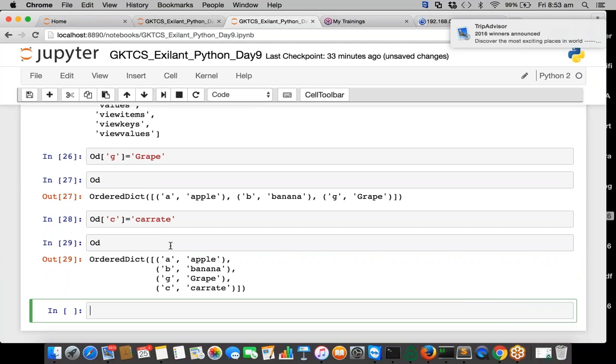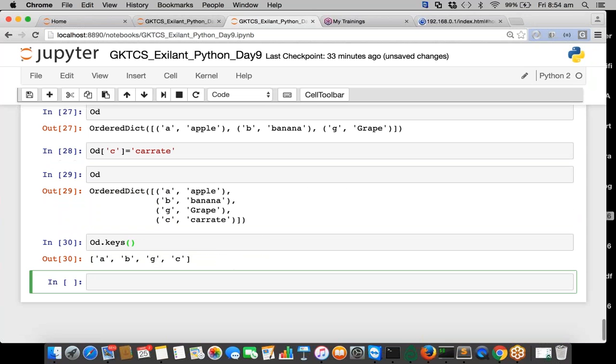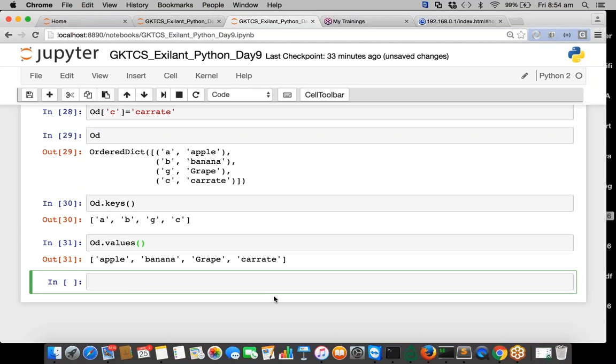Whereas in the dictionary, as you know, in the dictionary case, what happened? It is an unordered collection, right? And now if you have an ordered dictionary and you want to convert it to a dictionary, yes, it is possible. And the same way, you can have the keys here, you can find out the keys, you can find out the values. So all these things are available here. I hope you got it.